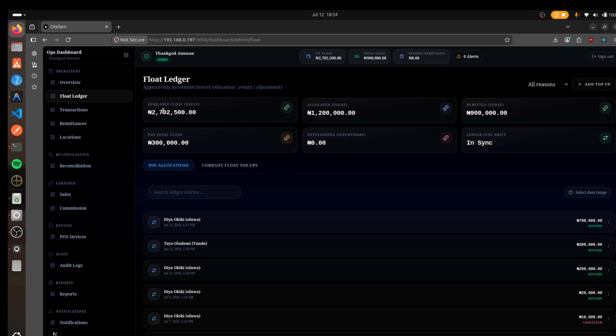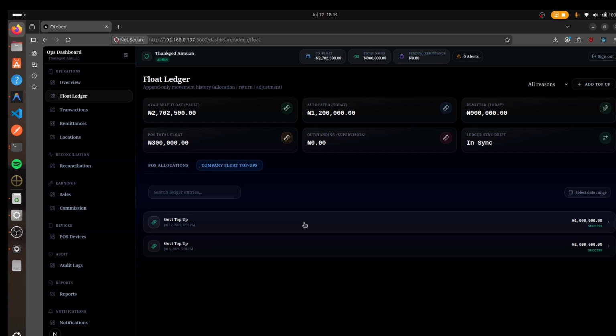So now I'm going to go to the implementation to actually show how it works. So these are just the history of what I've done today, but we are going to add more. So now I'll go to the supervisor, because it's the supervisor that actually allocates all this top up. But before I even go to the allocation of top up, you might ask, how does this actually come in place?